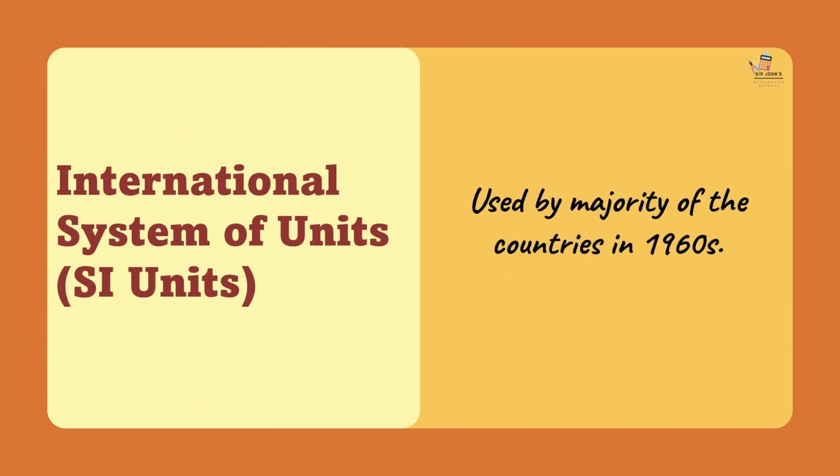By 1960s, majority of the countries except the United States of America use the so-called International System of Units or the SI units. And during that time, since Philippines used to be a colony of the United States, earlier Filipinos were taught in the use of the English system of measurement instead of the metric system of measurement. That's why they preferred English system rather than the metric system, although the Philippines have already adopted the metric system as its official system of measurement.